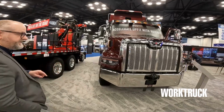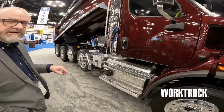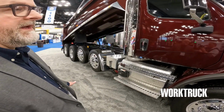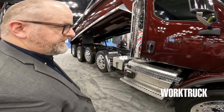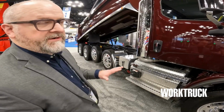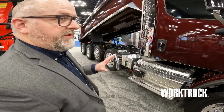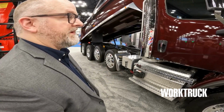The second part of the system is over here, and this is our Side Guard Assist. This is a right-hand side mounted radar. It monitors your blind spots for you. Let's say you turn on your right turn signal and there's an object on the right-hand side of the vehicle; you're going to get an audible warning that says, hey, check your mirrors, there's somebody over there. Those two systems combined are available on everything, like I mentioned. Detroit Assurance is standard on all Western Star and Freightliners as well.